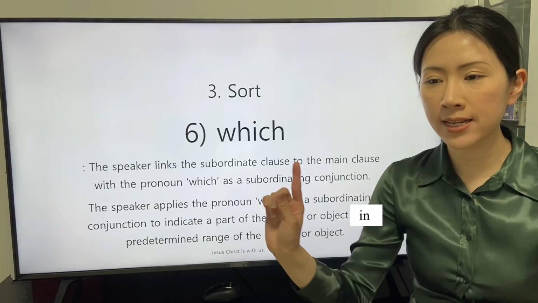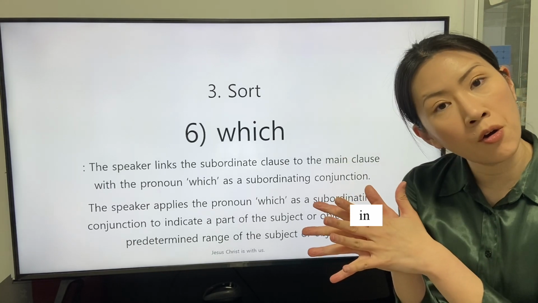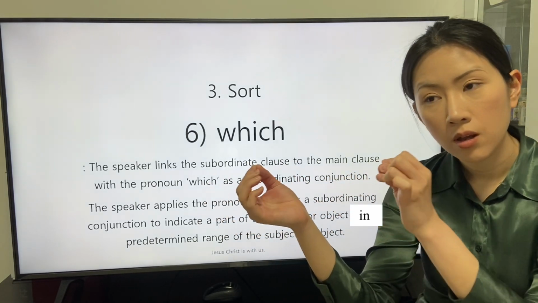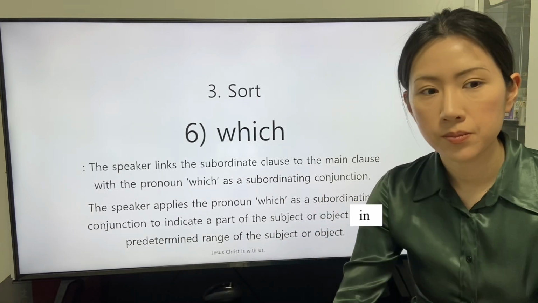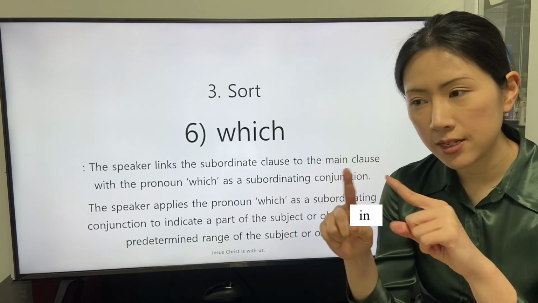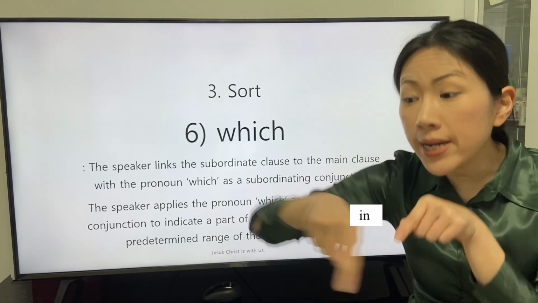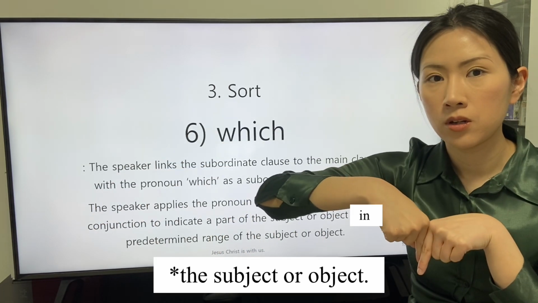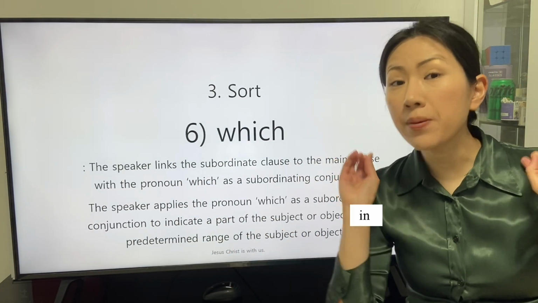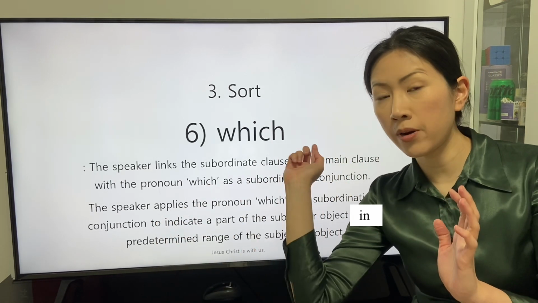We accept that the pronoun which indicates a subject or an object that is a person or is not a person. The pronoun which indicates a subject or object that is in the predetermined range. The speaker sets the premise before the speaker states the subordinate clause with the pronoun which.